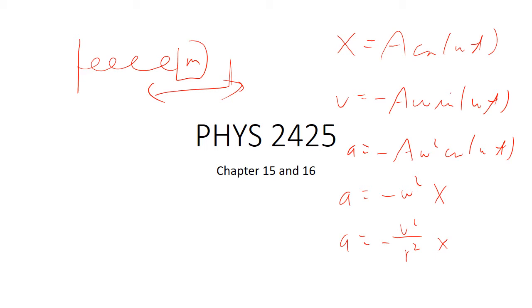Because we need to figure out what is omega squared. So let's leave it at omega squared for right now. Okay. And so these are all things that we had derived here for this, okay, for a mass on a spring. Okay. And we look at it and we say, now what about a mass here going in circular motion?